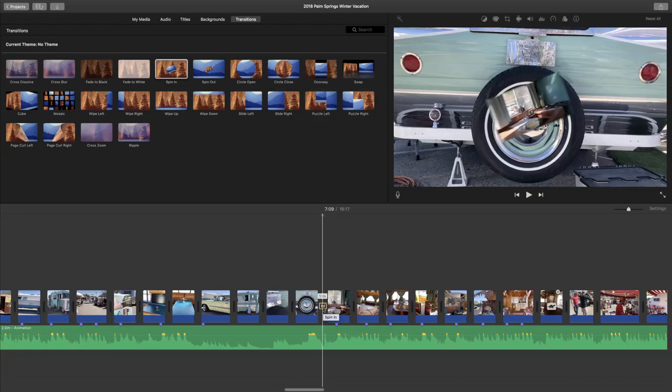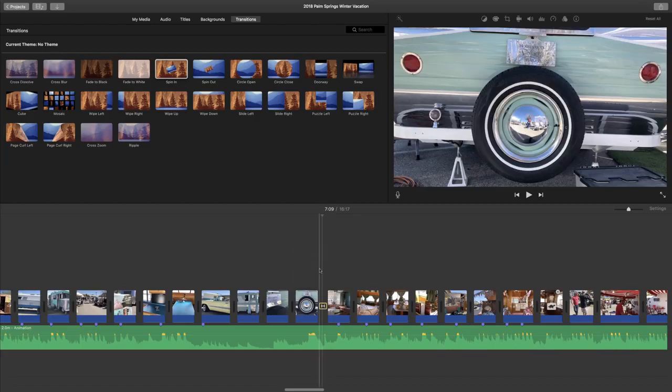So I also want to show you how to adjust the length of any of these transitions. All you have to do is double click on it, and you'll see here that you can change the duration. Just be very careful that you don't hit apply to all, unless of course you intend to. So in this case, let's change it from 1 second to 0.5. That'll be a lot better.